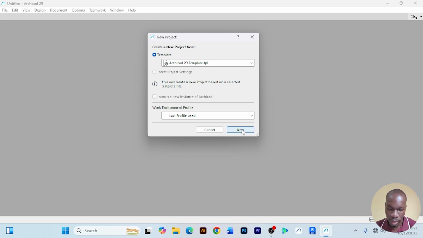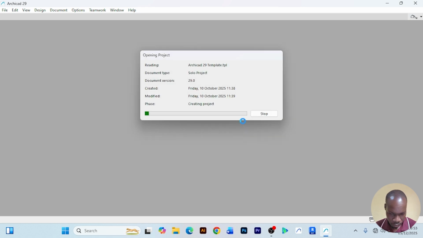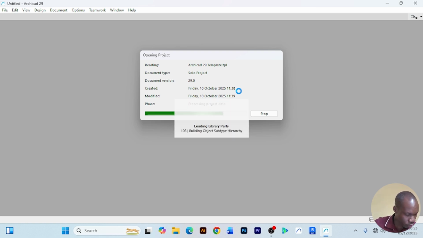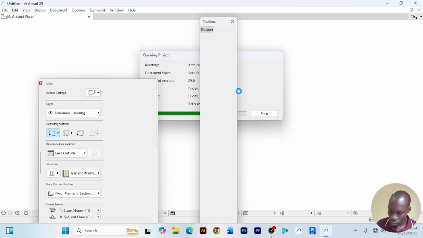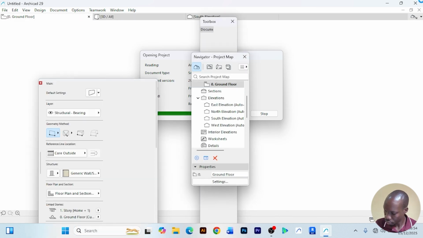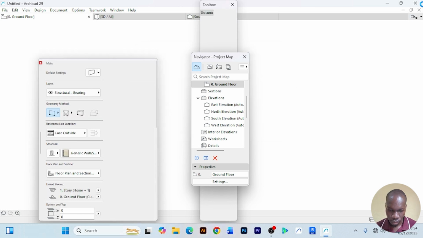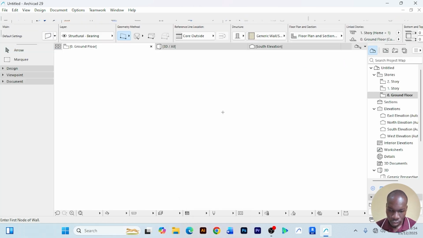You click on this new button. Yes, our ArchiCAD interface is here.